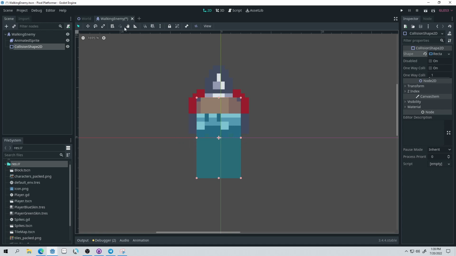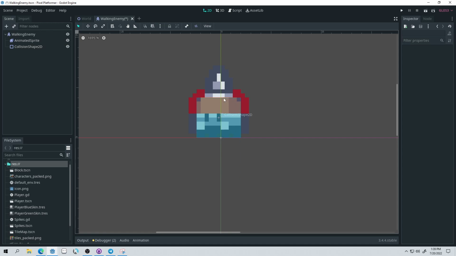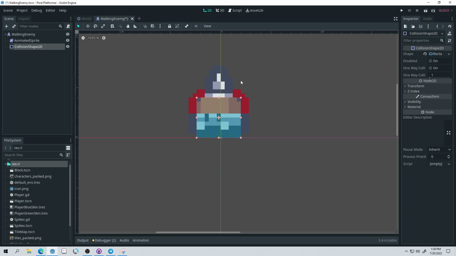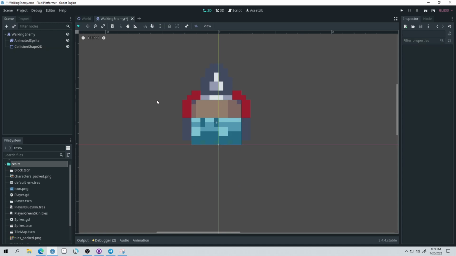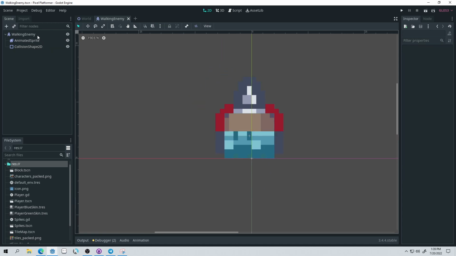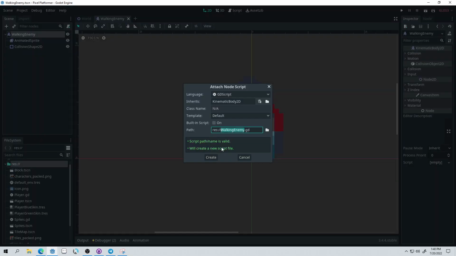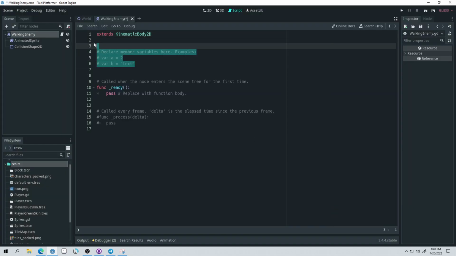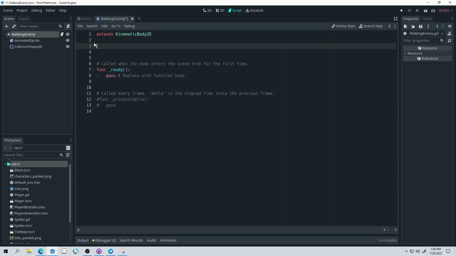If you come into here, see pixel snap is on. And we'll go here and here. So we're going to kind of leave his outline out of this collision, and we'll leave the spike out too for now. We'll save this, and we'll attach a script to our little walking enemy. And we're going to give him a direction.